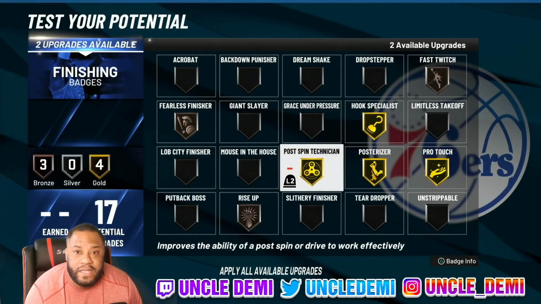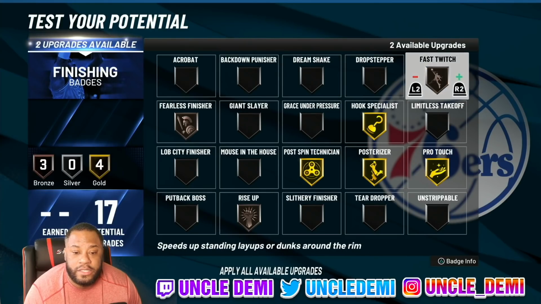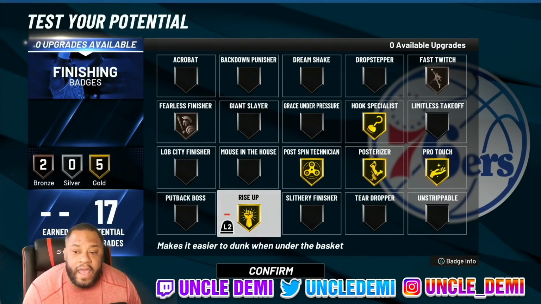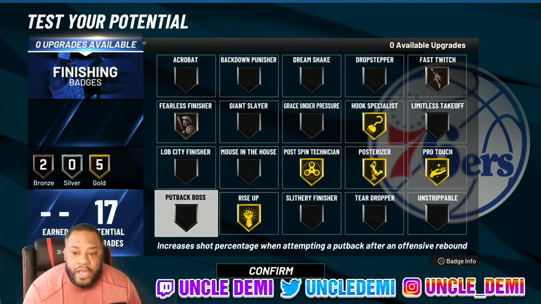I think post spin technician, you definitely want to get that on gold. And then you have rise up. It makes it easier to dunk when under the basket. And then you have fast twitch, speeds up standing layups, dunks around the rim. So for me personally, I think that you should go ahead and go gold on rise up, whereas fast twitch depends on how quick it is. But as a center, do you really care about that? And I just like to get fearless finisher on bronze just because it gives a nice little boost to it. But remember, you are a center, so this is how you should rock it.